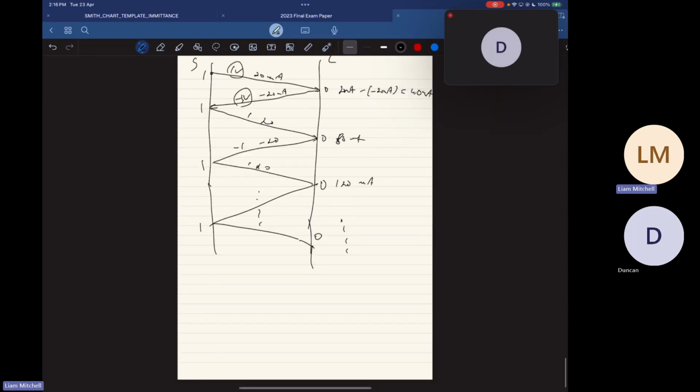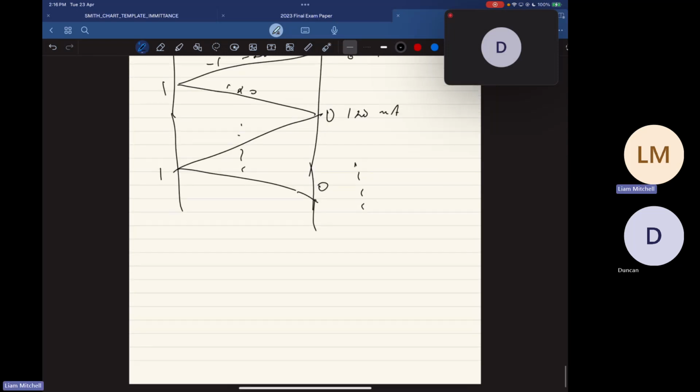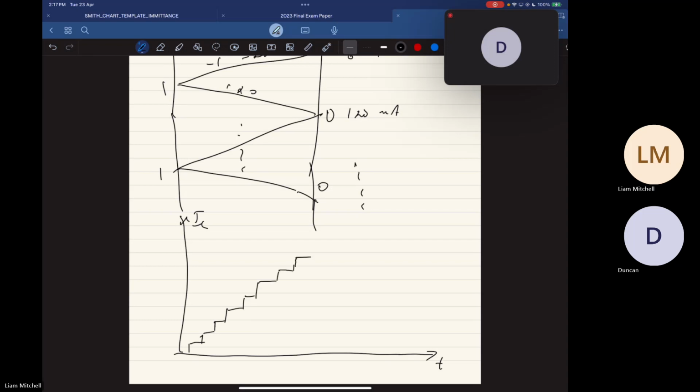So what you end up having, if you draw your load current over time, this is time, and this is I load, you end up having steps like this, forever. The side of the step is 10 ns, and the vertical size is 40 milliamps. Is it clear why? Yeah, because the short circuit, the current grows.